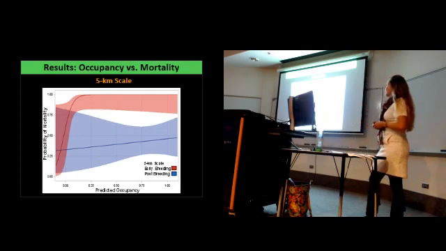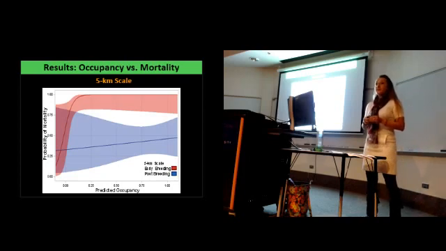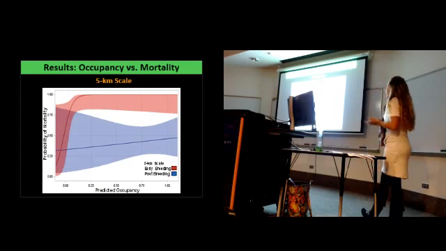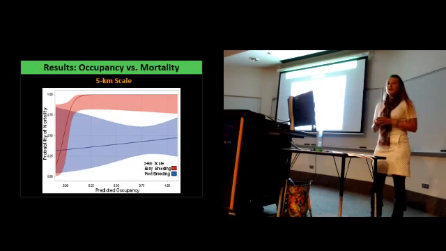So initially, this is an exciting result, but then if we think about it, this relationship is probably being driven by the fact that there are only 2 5-kilometer interstate segments with no dead barn owls. So there's not a lot of variation in the data, and perhaps then what it's saying is that 5 kilometers is not the best scale to be measuring roadway mortality of barn owls at.